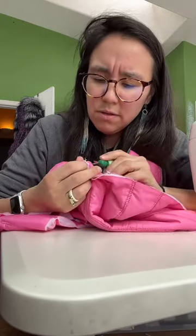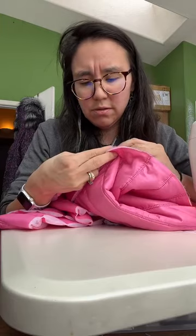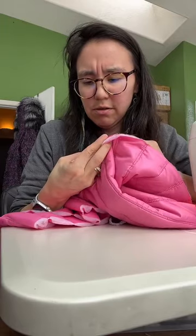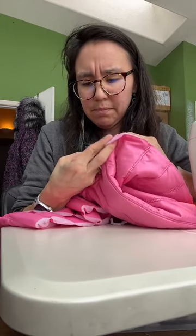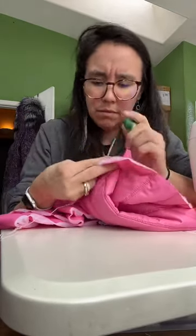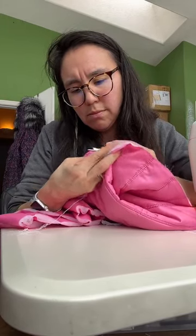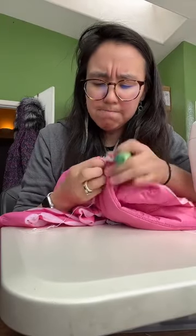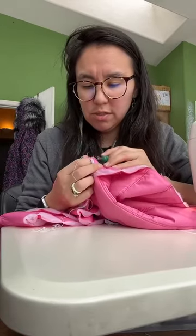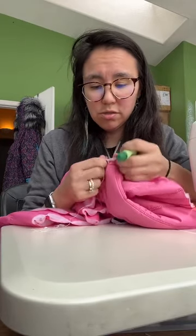I gotta rip this side because I need to fix it. And then I'm gonna have to shrink this side too. This is like a downfill, so her coat will be downfill. She picked this pink color. I'm gonna get a double-sided zipper. The way I'm used to sewing my coats, because they have the double-sided zipper, is you do pretty much right sides together, and then you just sew all the way around.